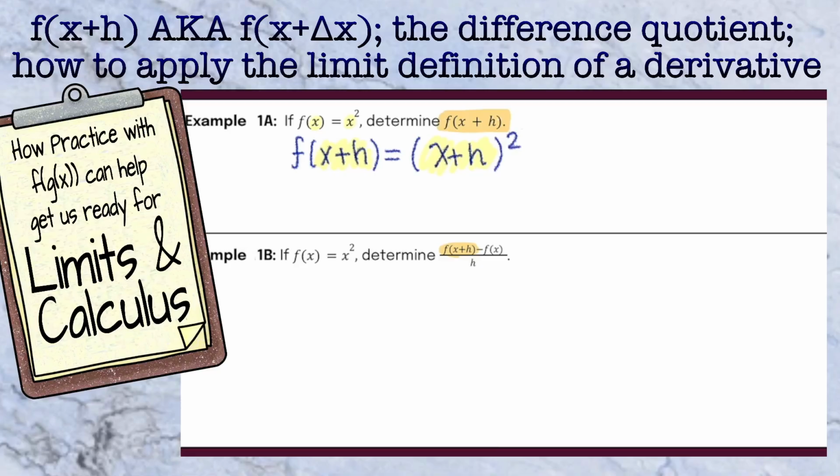It's very important that we know how to properly expand this. And for the love of math, if you write down x squared plus h squared, just leave. Goodbye. Click off this video. Or if you want to be better, then stay. So x plus h squared means you're taking x plus h, and when you square something, you multiply it by itself.